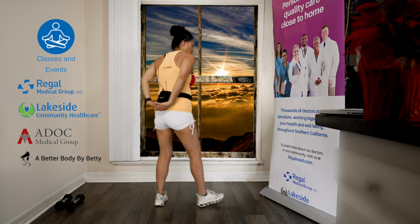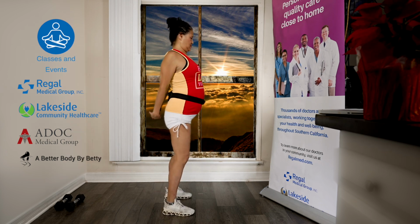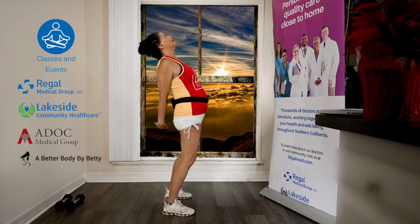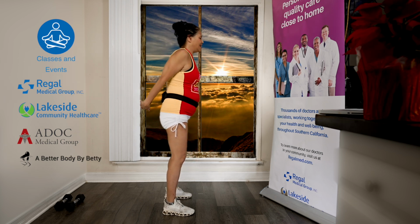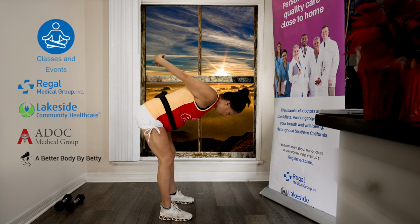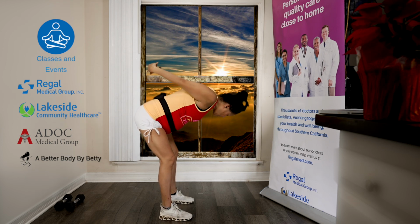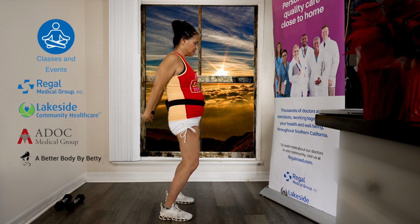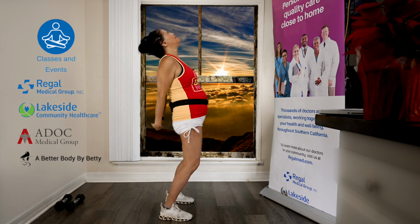And let's just open up that chest. Very good. Take the chin up. Now we're gonna bring the pelvis forward into a little back bend. Very good. And take it forward bend, bend the knees. Excellent. And one more time, all the way up. Bend the knees, pelvis goes forward into a back bend. Chin up for our facelift.